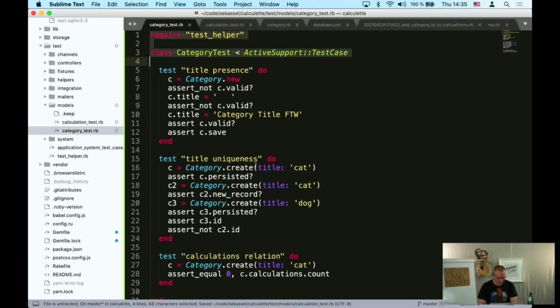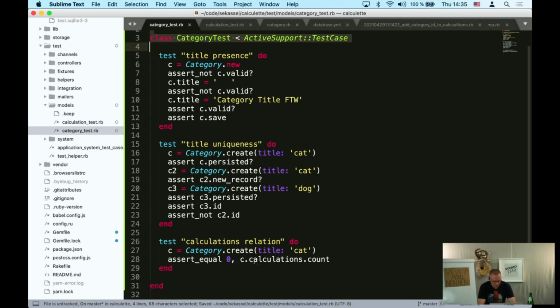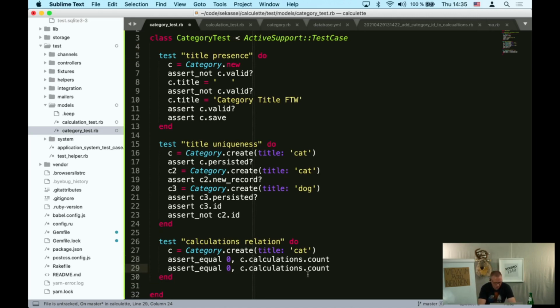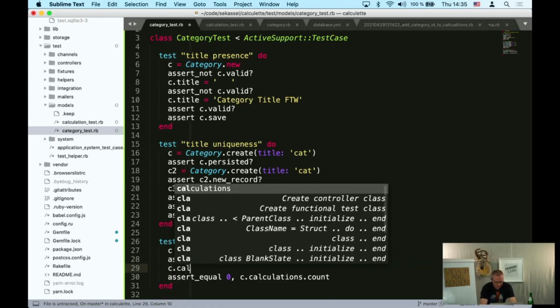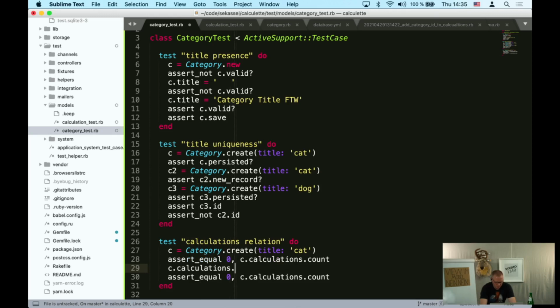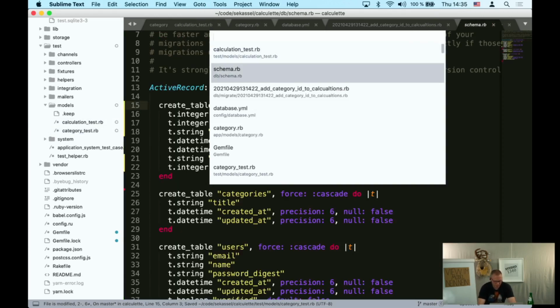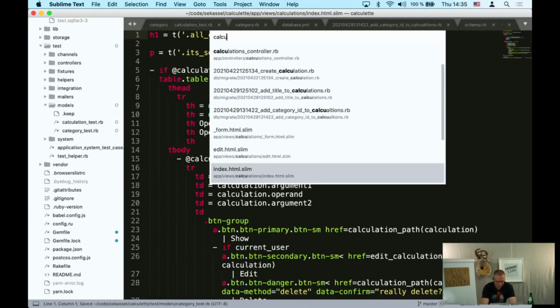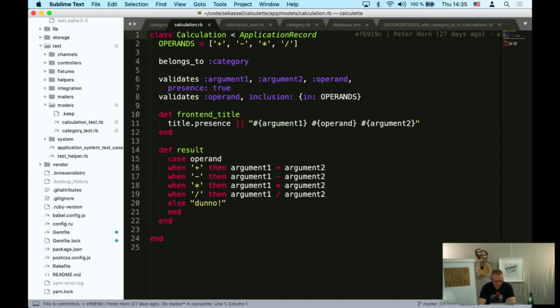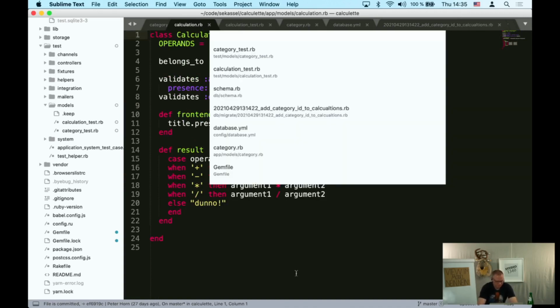Okay, so but now back to the category. This one was successful. Otherwise, we'd not have a green dot. And so we can now take the category and calculations, create. I forgot again what the calculations actually are.